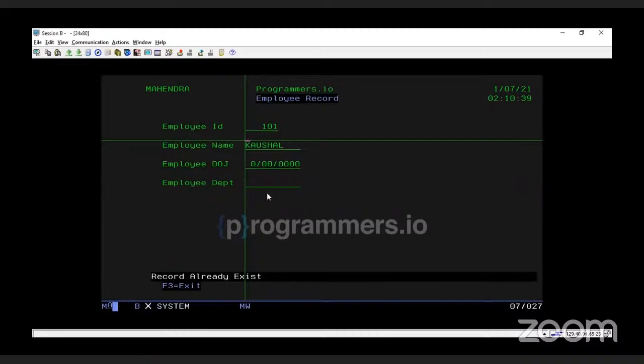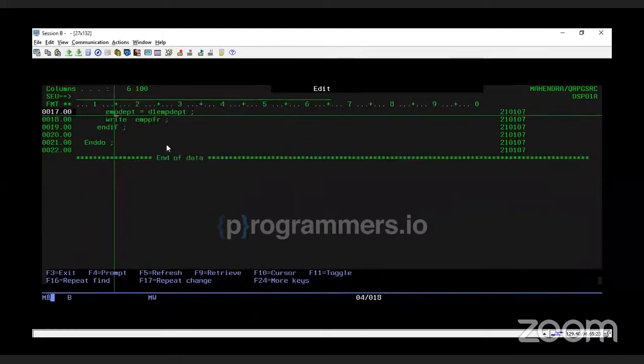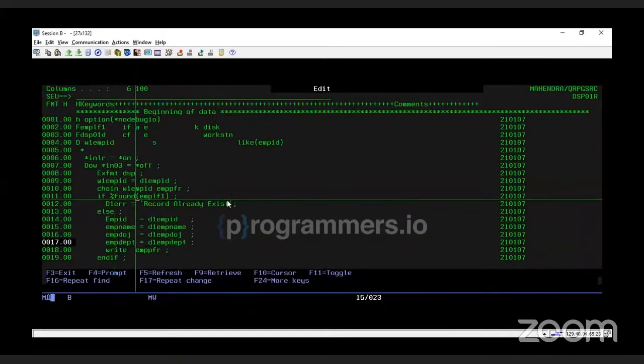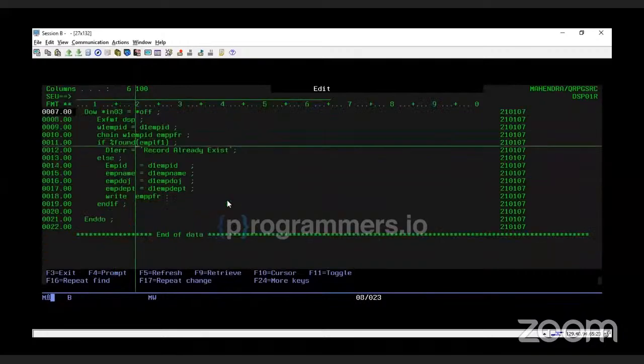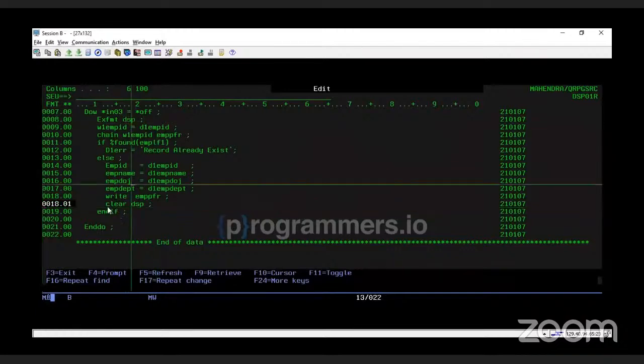Okay. After adding the record, we can clear the screen as well, CLEAR DSP. So it will clear all the fields on this screen. Okay.